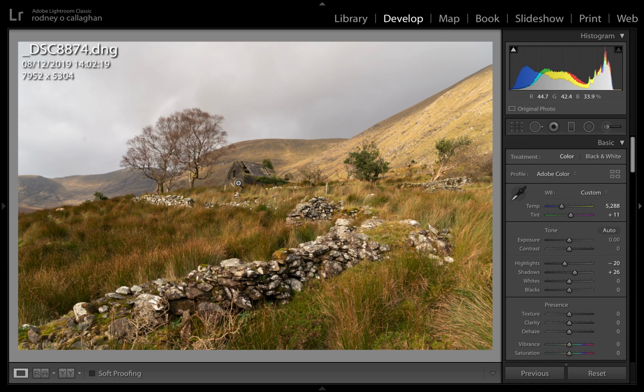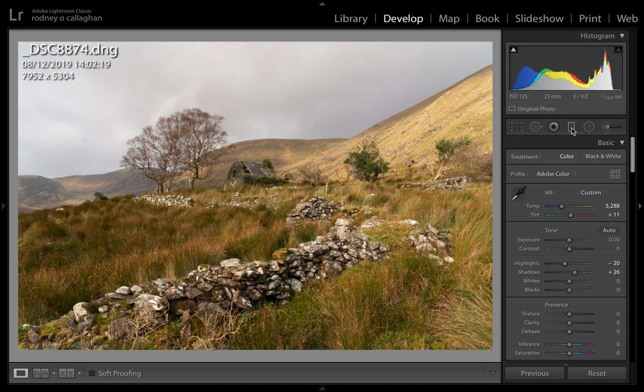So the idea is to draw the eye to here from here. So we're going to darken the surrounding areas gradually, and that should bring the eye to here. The area of most interest should have the most contrast. So the most contrast is going to be added to these areas.